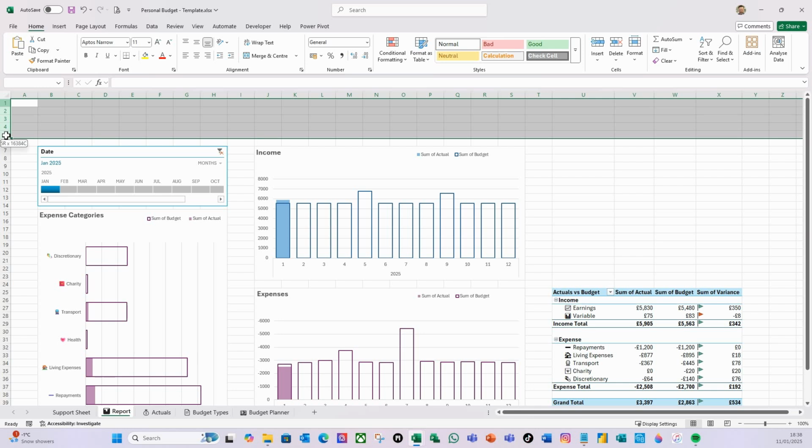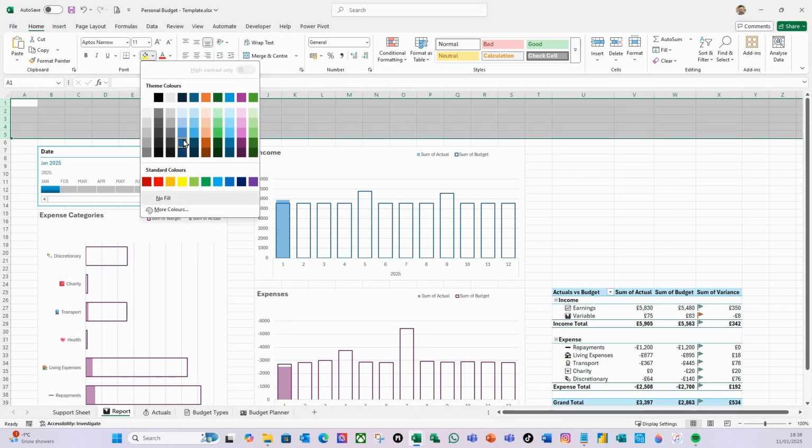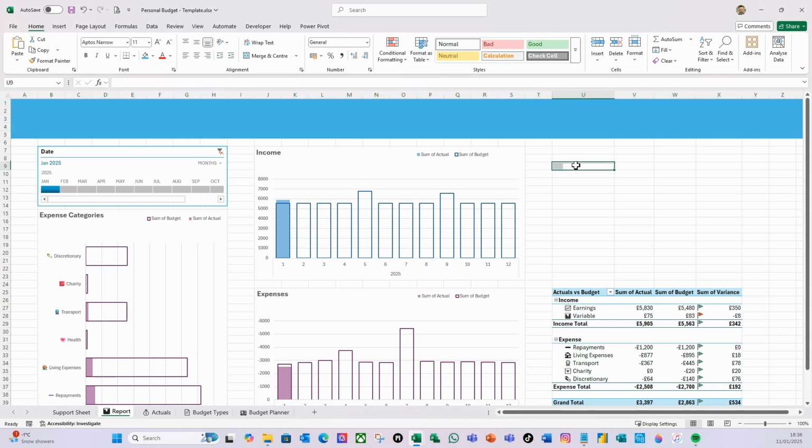I'm going to highlight all this, do fill, and let's take that one. Yep, that works. So I want to see how I'm performing against income and expense overall as well, and I want it affected by the timeline also.